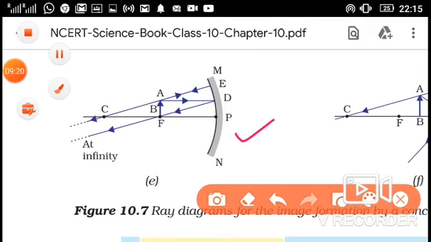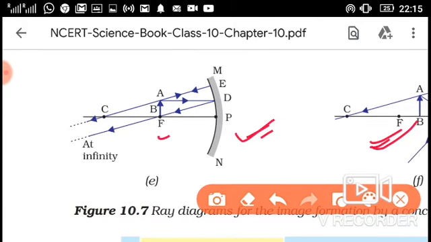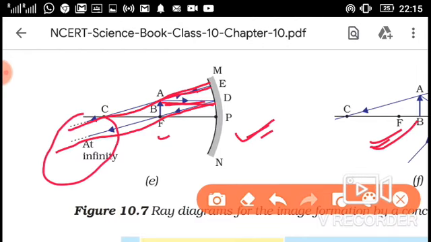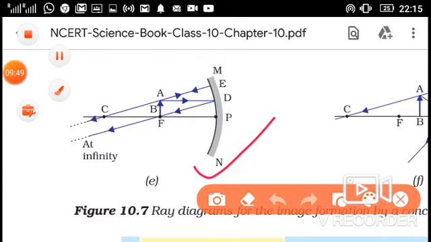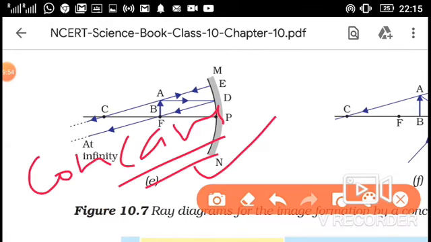Okay, now this is the E part. E is very important. E and F, these both ray diagrams are important for the concave mirror. You see the object is placed at F, and this is the parallel line, it passes from the principal focus, and one ray passes through the C. So the rays after reflection are parallel, so they meet at infinity, so the image is very large.